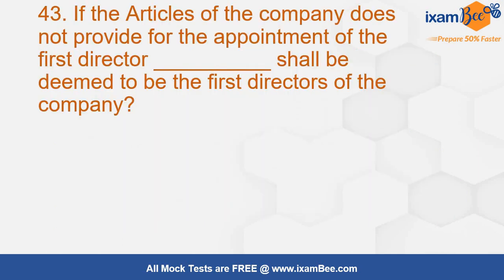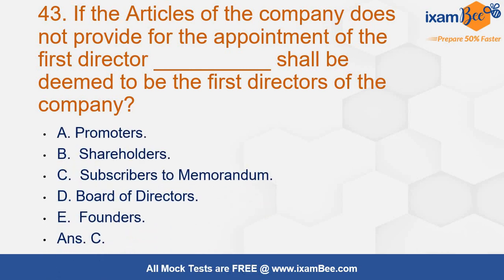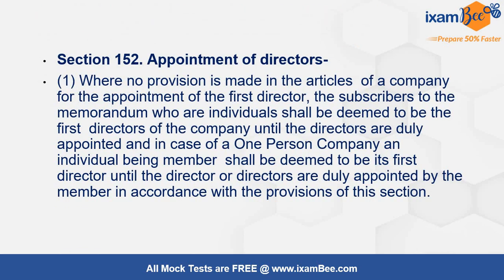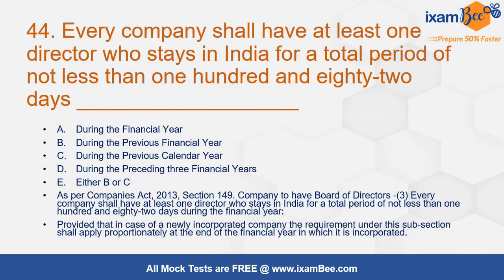If the articles of the company does not provide for the appointment of the first director, then dash shall be deemed to be the first director of a company. This is very easy question. Those who are subscribing to the memorandum, all of them will be the first directors of the company. Section 152 talks about appointment of directors. If it omits to mention, then the first directors will be subscribers of the memorandum.